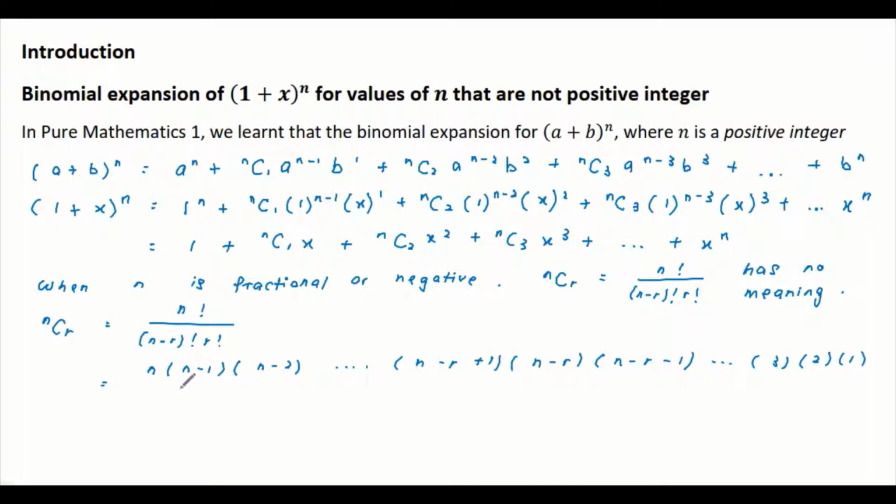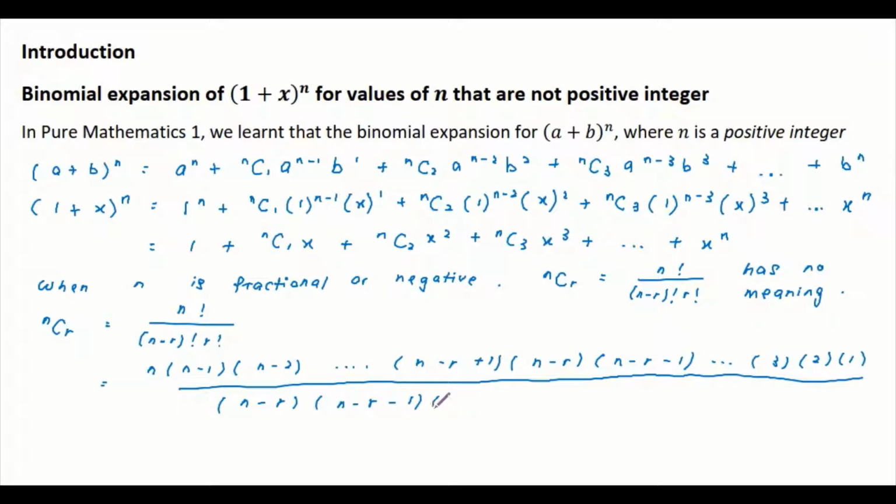So this is basically what will happen when we talk about factorial. Same thing, for (n minus r) factorial, it will be n minus r, and then n minus r minus 1, n minus r minus 2, then you will continue, and after that, 3, 2, 1 as well. Then for your r factorial, we are not trying to simplify here because you don't have anything that you can simplify with. So it's all right.